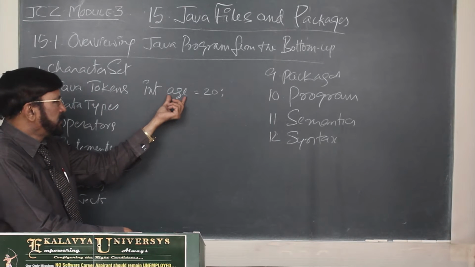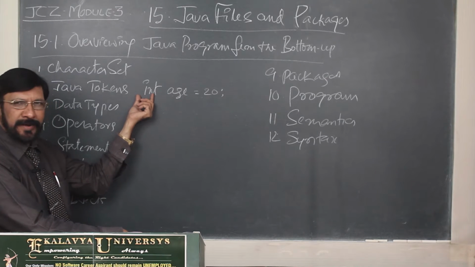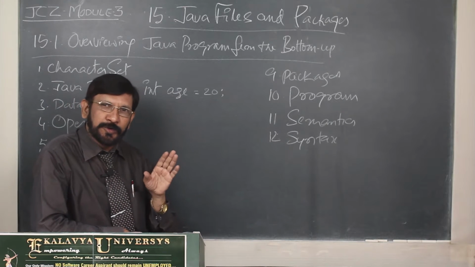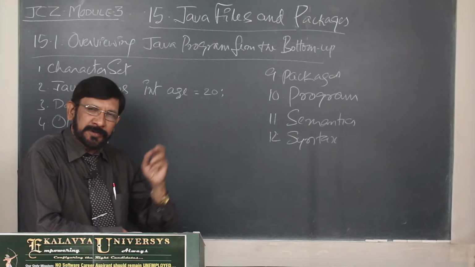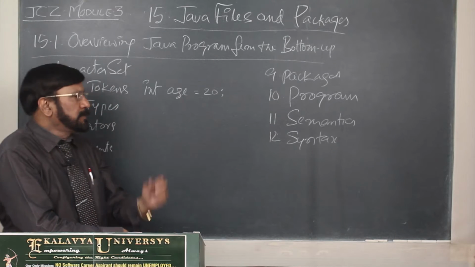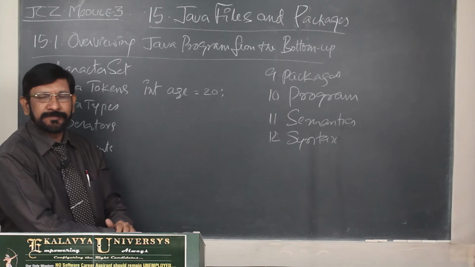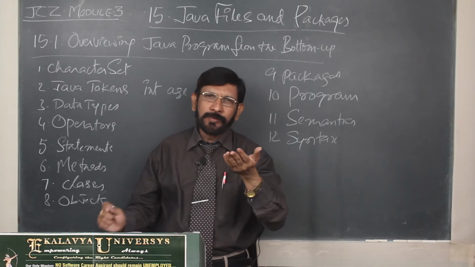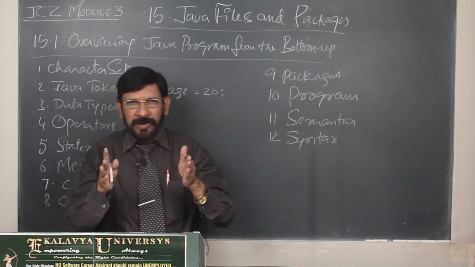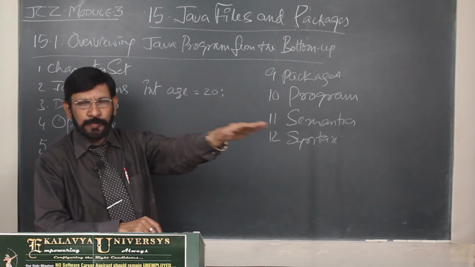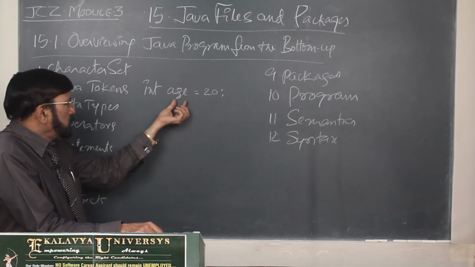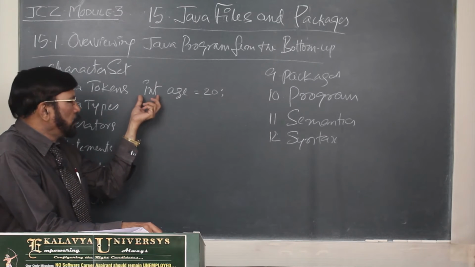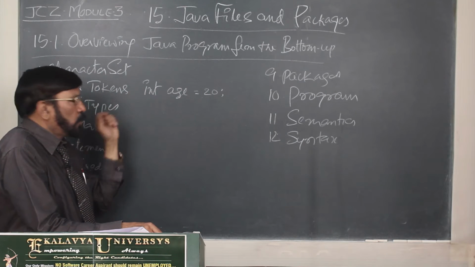Now, here is the age variable, and this is the data type. What is the relation between them? To see that analytically, a little maturity is required. That is why I am discussing it after 70% of the course. Here it is a blueprint for this. How is it a blueprint? Suppose you want to construct a house. First, you develop the blueprint. The blueprint defines the characteristics of the house to be constructed. Here one variable is a real thing like your house, and the corresponding blueprint you are developing.